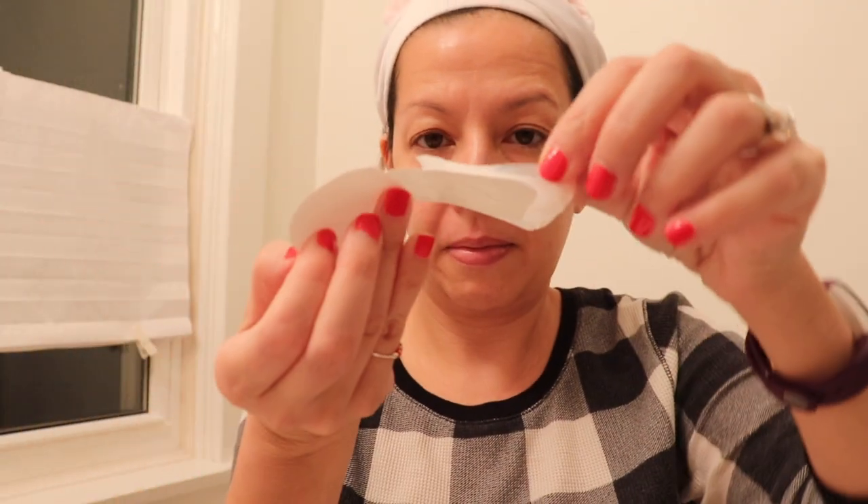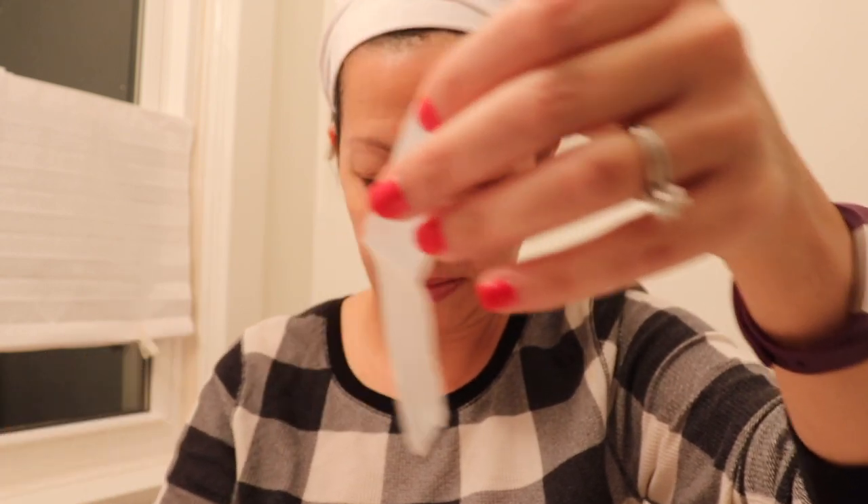I peeled it off and I'm looking — did I get anything great? No, I didn't. I'm not going to show it to you guys. Didn't get anything fantastic out of it, but we all know that's the most impressive and disgusting part of doing this. It didn't work as well as Biore — the actual nose pore strip was not as good as a Biore strip, just putting it out there. But it had all these other nice luxurious steps with it, so I think I would buy this product again. This third part, which is a mask to close the pores, is so slippery — it kept slipping down my nose. Definitely want to lie down if you're going to put this one on.